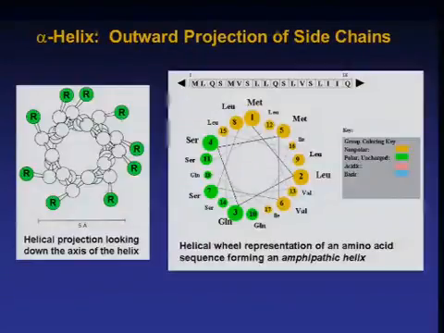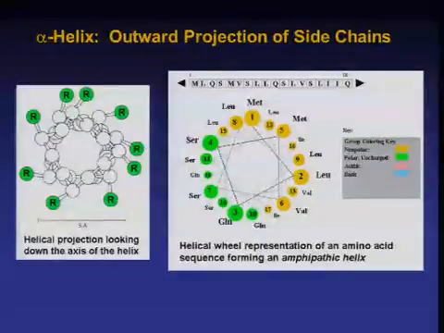When you do that and then you tilt the cylinder and you look at the cylinder and you say, all these R groups that are projecting out, what do I see? A lot of times what you see is something called an amphipathic helix. That about every fourth amino acid here has kind of a similar property, so that these here in yellow, what do they have in common? They're nonpolar, whereas on this side, they're polar.